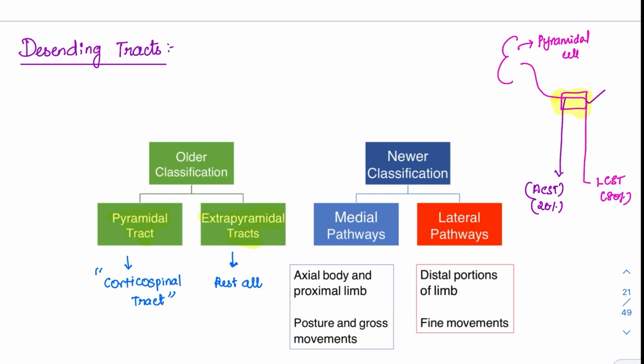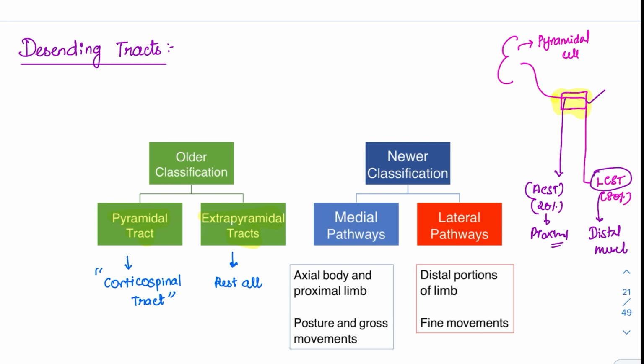medulla. And this lateral corticospinal tract is very essential for the contraction of the distal muscles. Distal muscles are for the fine movements. For fine movements we obviously need more fibers, because fine movements are very difficult to do. For posture maintenance, which involves proximal muscles, we don't need that many muscle groups. So this will supply the distal muscles, whereas this is going to supply the proximal muscles. The proximal muscles are usually involved in posture control.